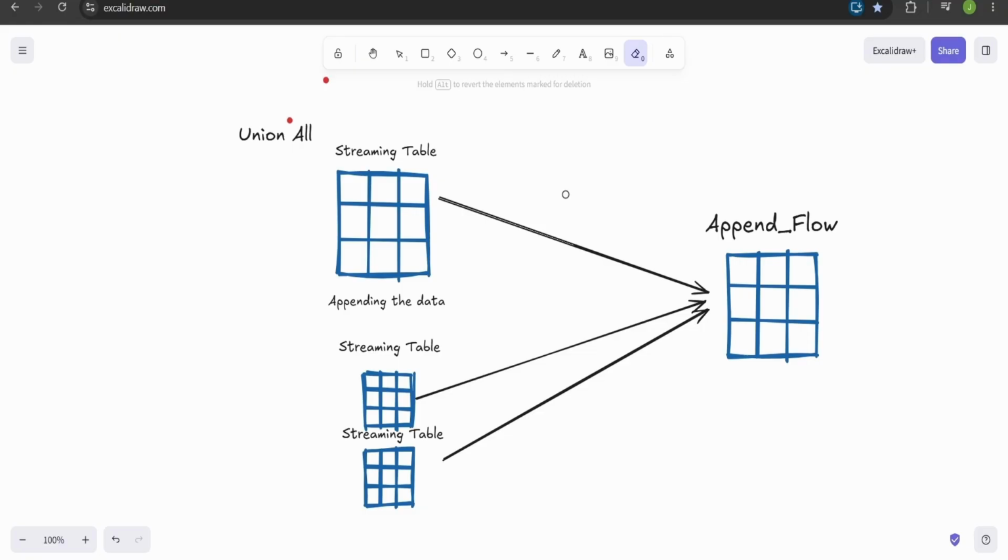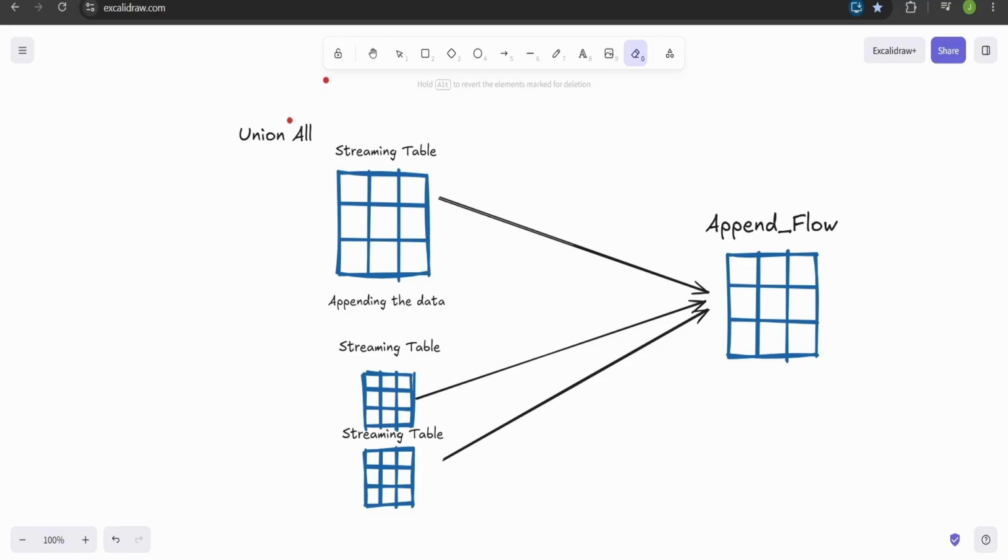The second impact is that union all will reduce the speed of the processing. Why and how? Just think, guys, if you are combining all the tables, you are actually doing some calculations, right? You are first creating the complete data set and then passing the data set to the final streaming table.